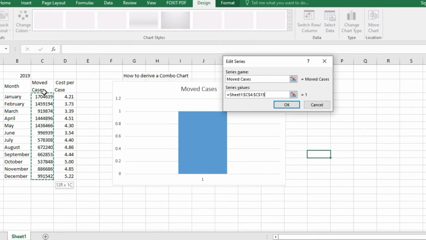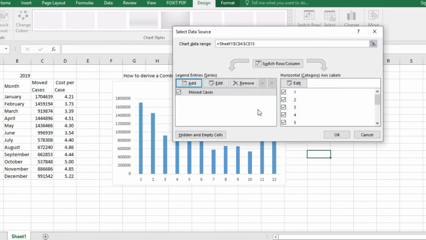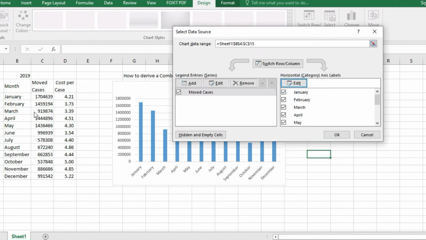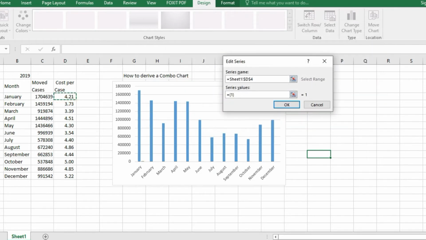Okay, so there, and then you have to edit this one also. Let's make this the month, and then add data again for the cost per case. And then this one, let's name this cost per case.